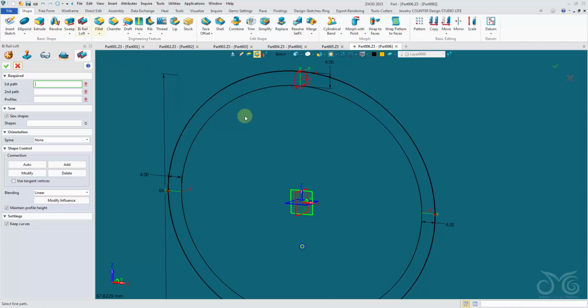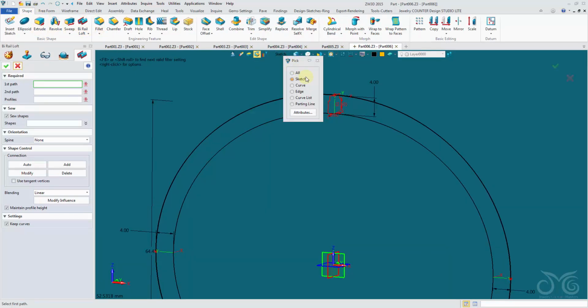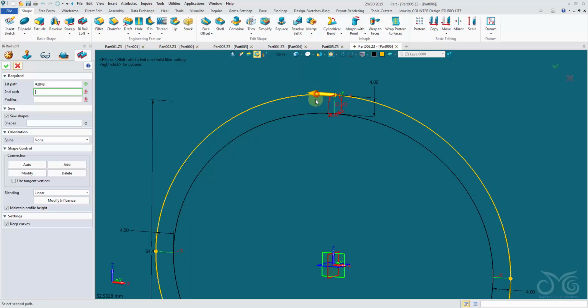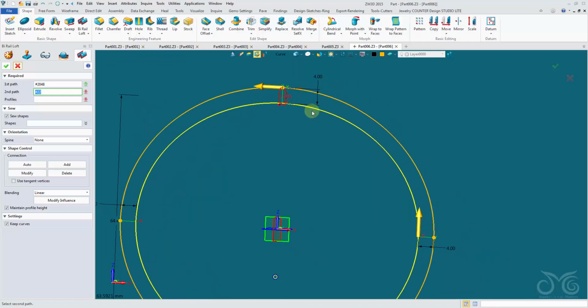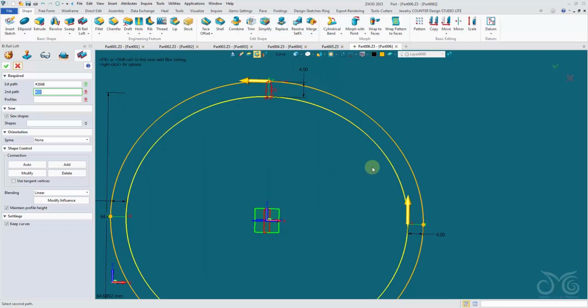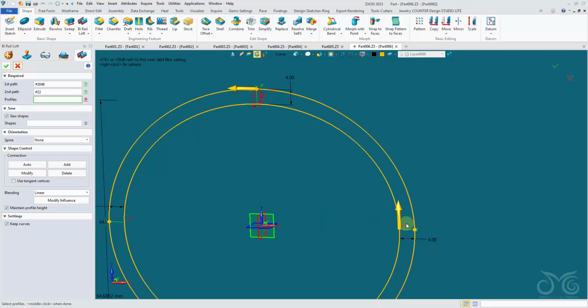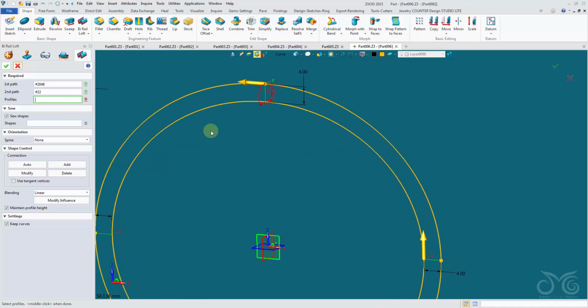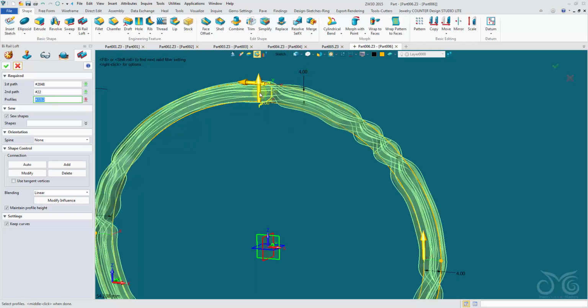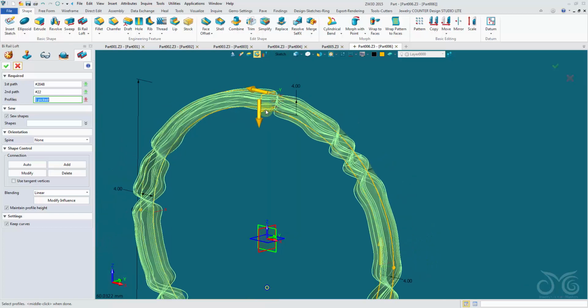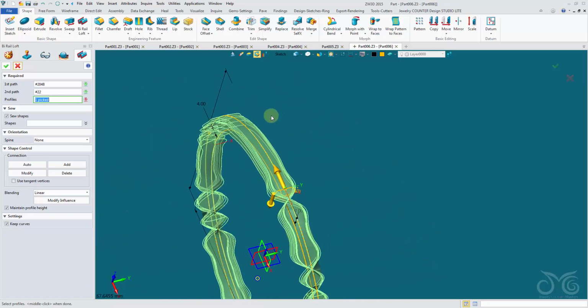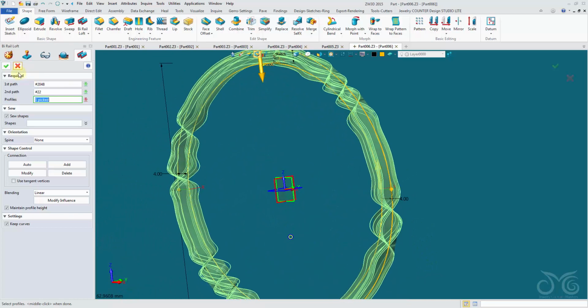Shape by Rail Loft. Pick our first path and second path. I'm going to pick them both as a curve. Now we have an issue here. It might not actually be an issue in this case, but I would often want both of my paths to start at the same place, at the profile. Let's see how this one works out. You can see it's not coming in correctly.